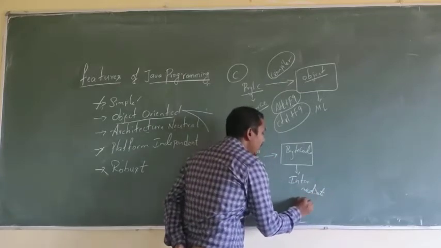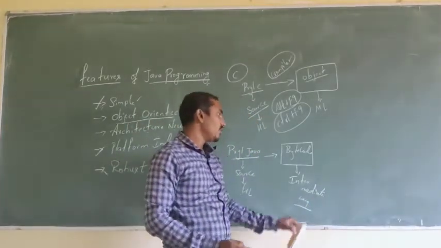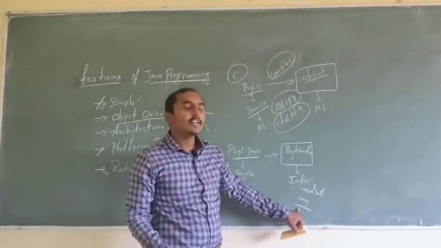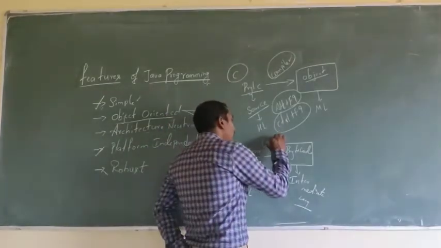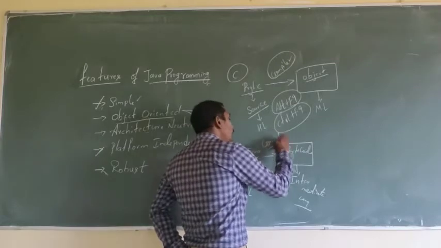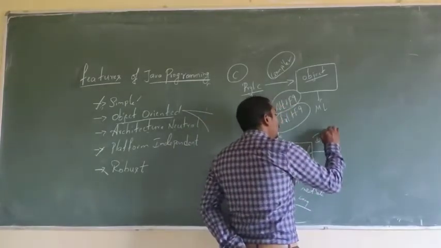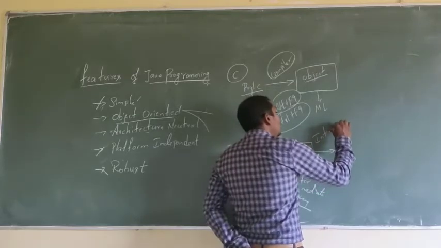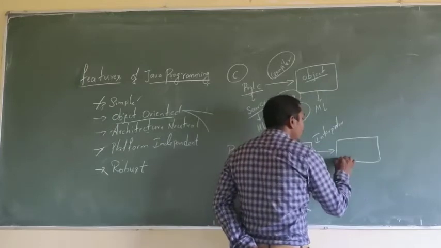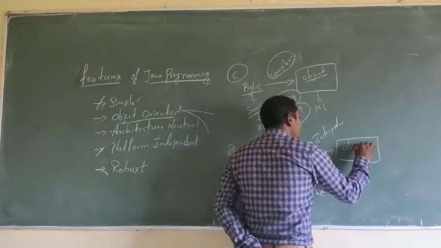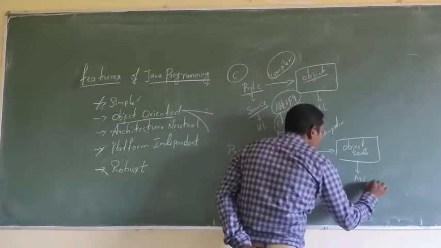So this is intermediate language, it is not in high level language or machine level language. This language can be converted into machine level language later. Once you compile, you are going to get bytecode. After compiling, you will have something called an interpreter. The interpreter will generate object code, which will be in the form of machine level language.